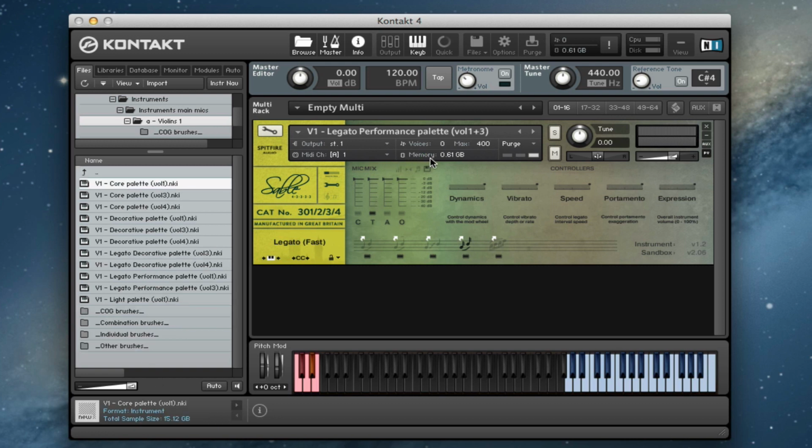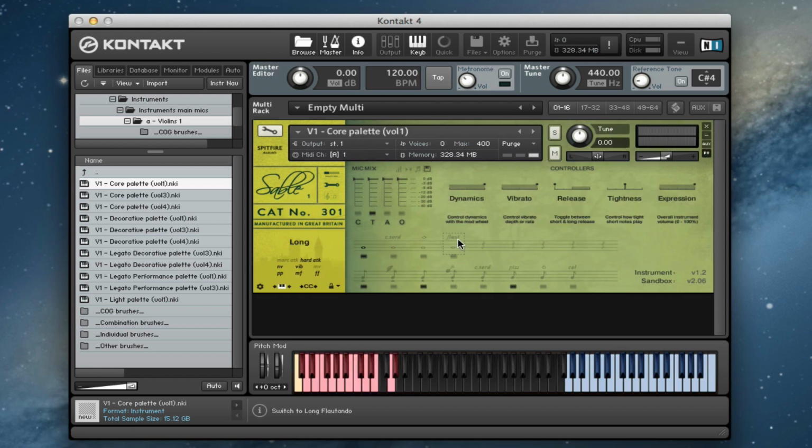Let's go back to the core palette, and I'm going to talk to you about the other stuff that's new in here. So everything else that's new is the code base since Mural. We've got our release control here, which controls when you let go of the keys, you get a longer, slightly more blurry release. This defaults to the shortest, which is literally you hear the sound of the players stopping and the hall carrying on ringing for a short while. That's the normal sound in the hall. So if you want something which sounds slightly more pad-like or synthy, then you just drag that release slider up.